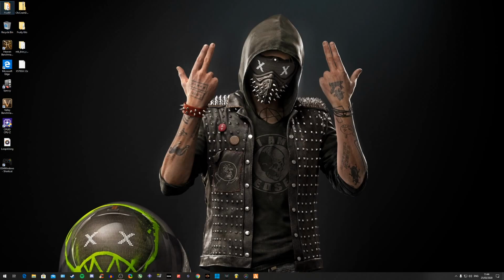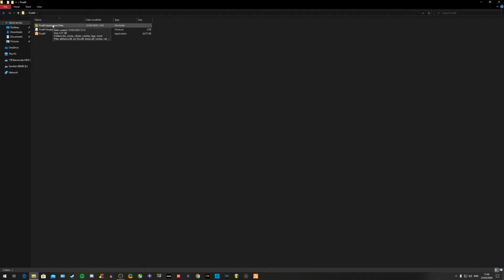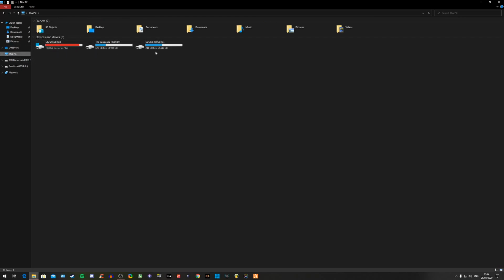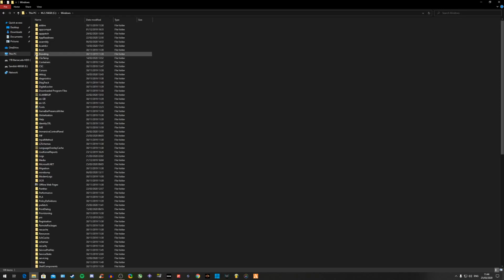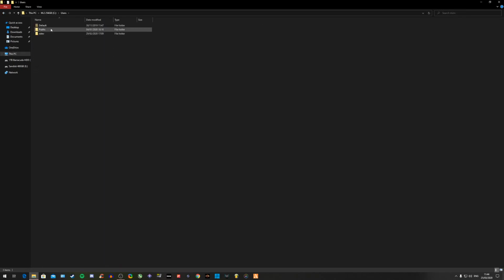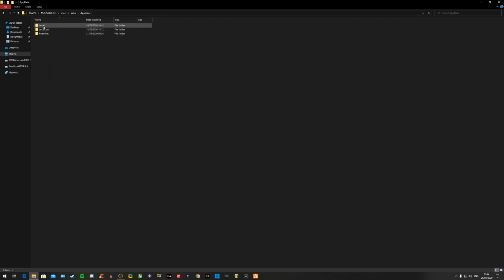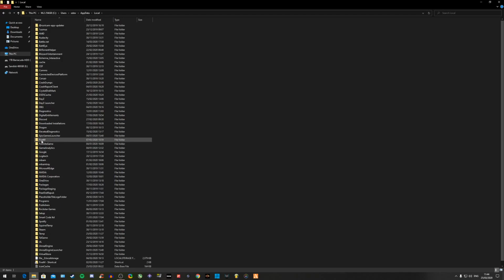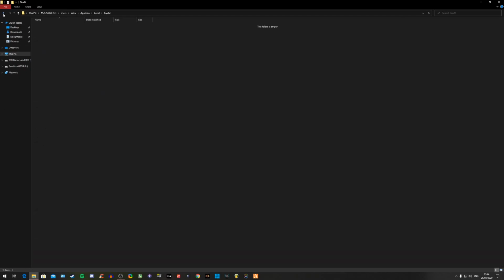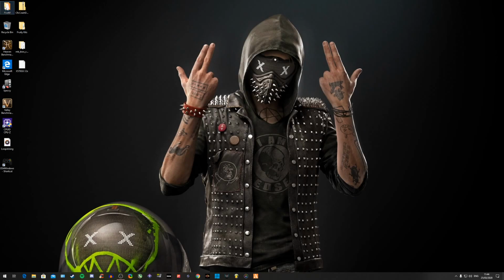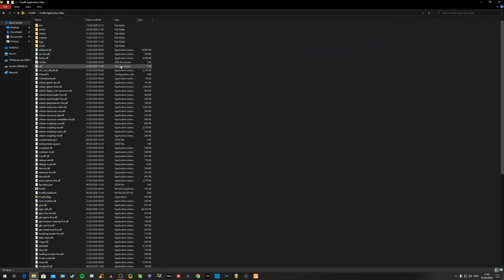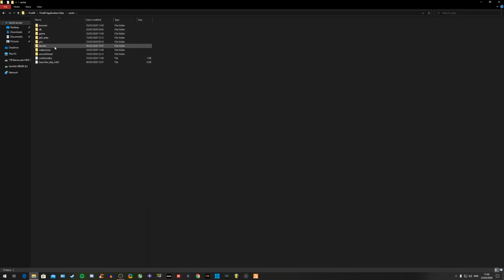So you can locate your 5M application data folder. It's usually in, go to your PC. Obviously, I've got three different hard drives, so whichever one you installed it on, you'd go to that. Go to Windows, no, not Windows. Users, click on your profile, app data, local, you should find it there. Obviously I've moved mine onto my desktop, so that's why it's not there. So you come into 5M, go into your application data, go to your cache.